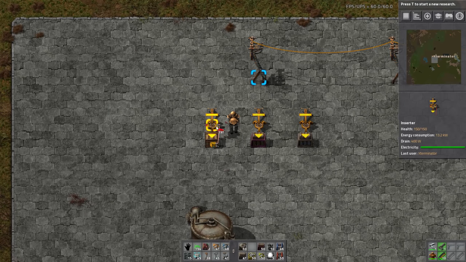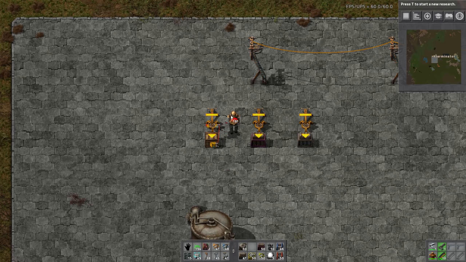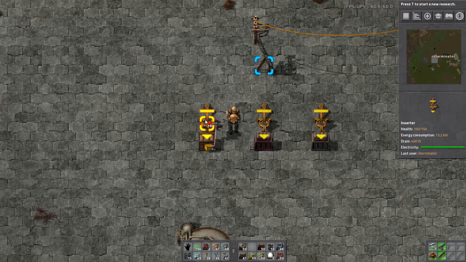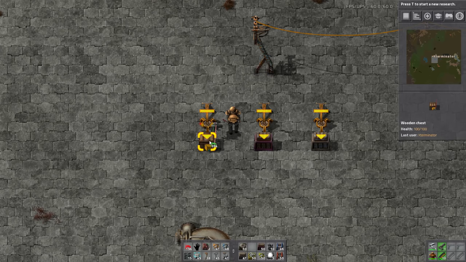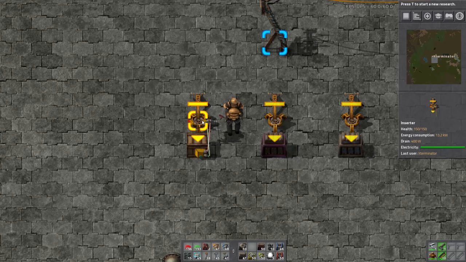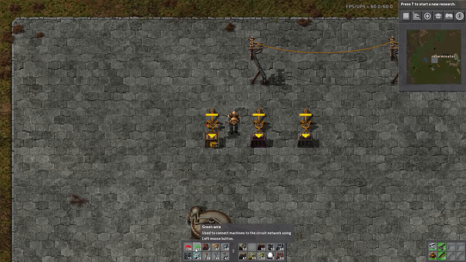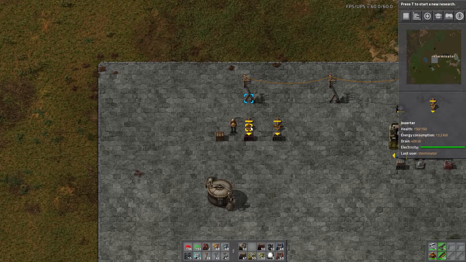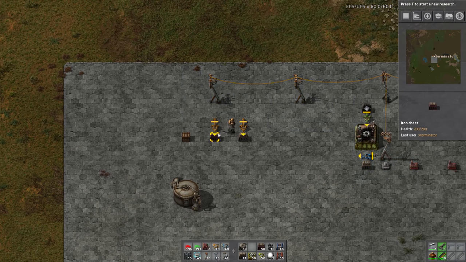Now, how do you disconnect? This is something that I think a lot of people don't know, is you can just disconnect it by placing it again. So again, just left click, and that'll disconnect the wire. Well, it doesn't have to be the same color, because you can connect two separate wires to the same thing. But you can just simply place it again and it will disconnect it, or you can tear up the item. But then you have to replace it. So that's just simply how you connect it.